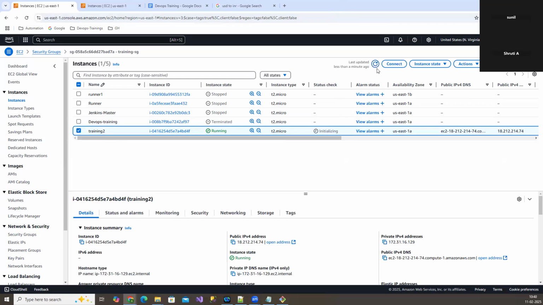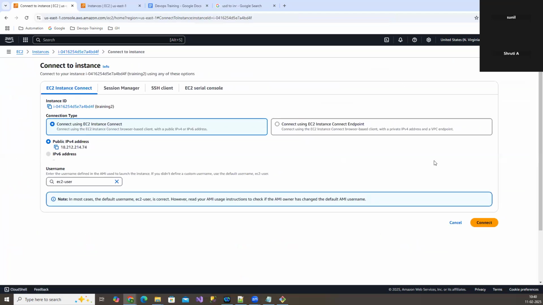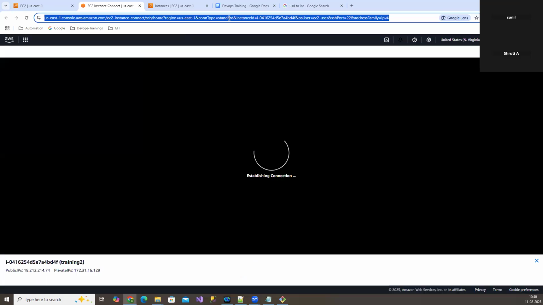Gopi, can we access this EC2 on the web from anywhere, any country? Yeah, not any of the countries. I'll give you the instance, this private one. Just check if you are able to access this link. Okay.